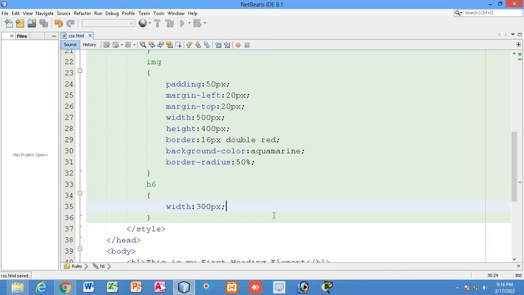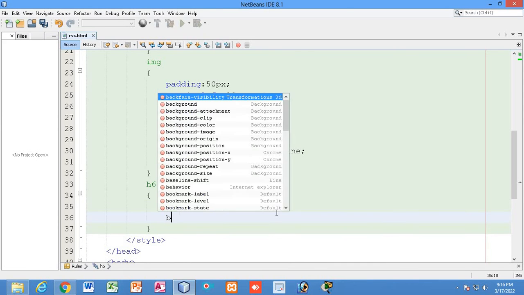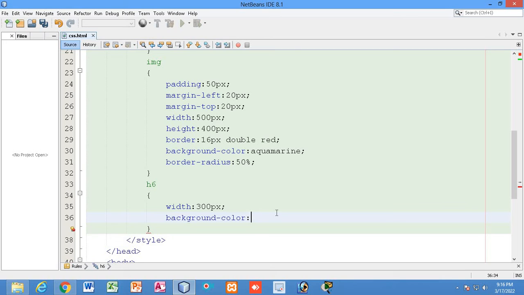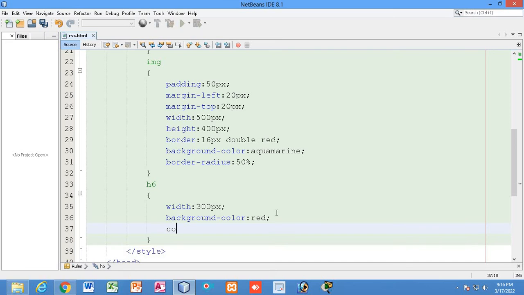First let me give the background color, that will be red, okay? And the text color will be white.